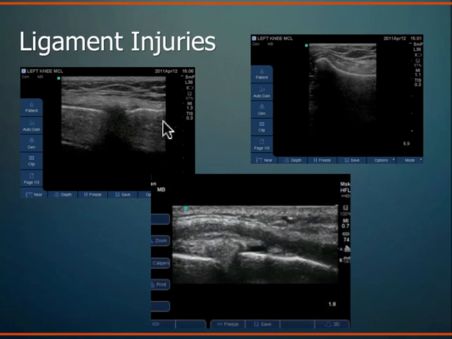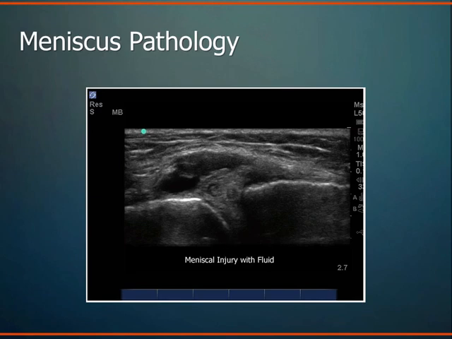So ligamentous injuries, this is a depiction of a normal MCL. This is joint space here, femur, tibia, and MCL. Ligaments look very similar to tendons. You have that fibrillar pattern, but it's a little bit more hyperechoic, a little bit more dense than tendons. So this is this dense ligamentous structure coming across here. This is the proximal femoral condyle, MCL coming distally, and this is an example of an MCL tear. So this is a distal MCL tear. This is the joint space here, MCL coming across, and then you see disruption of the tissue here, and then distally you no longer see any ligamentous tissue. So it's basically retracted proximally. So very well seen on ultrasound.